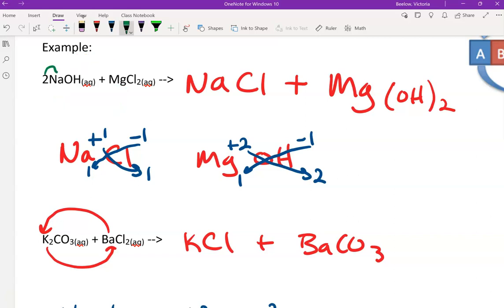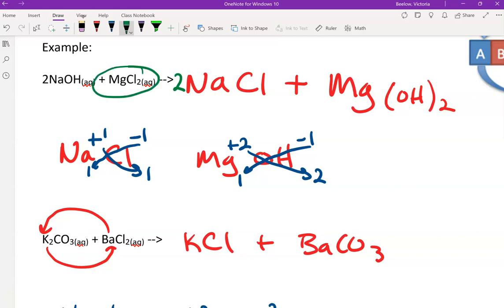So this is saying that we have 2 Nas and 2 OHs. Again, there's only one OH there because there's no parentheses around it. If there's a 2 in front of the Na, that means I have to put a 2 on this side in front of this Na. And this 2 also gets applied to the OH, which is our polyatomic ion. If we look over here, there's already a 2 subscript on this OH, implying that there's already 2 OHs on this side. So we have 2 OHs, or 2 hydroxides, on either side, and we have 2 sodiums, or Nas, on either side.